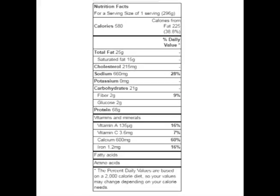Nutrition facts from chicken cordon bleu. Calories from fat 225 is 38.8%. Sodium 660 milligrams is 28%. Fiber 2 grams is 9%. Vitamin A is 16%. Vitamin C is 7%. Calcium 600 milligrams is 60%. Iron 1.2 milligrams is 16%.